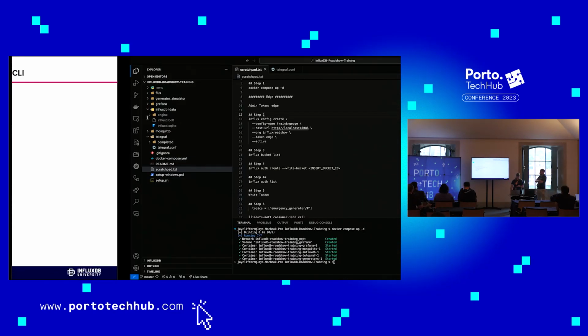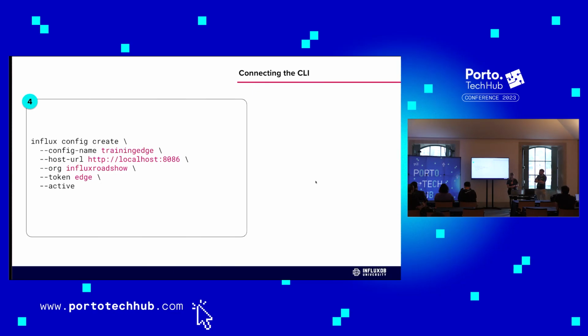Basically what this is going to do is create a new config called training edge. It's going to set the host URL to our localhost, because we are running the open source Influx, so we're going to run it locally. We're creating the organization called Influx Roadshow, and we're going to be creating a brand new token called edge to go along with it. And we're setting it to active because obviously we want our config to be active. We do not want it to be inactive. That would be very bad.